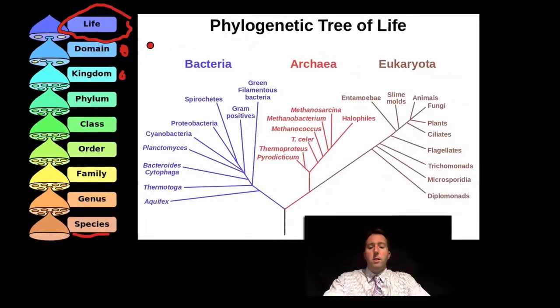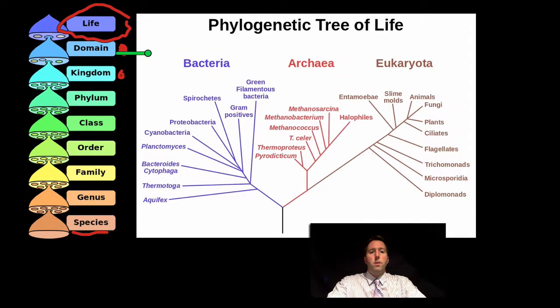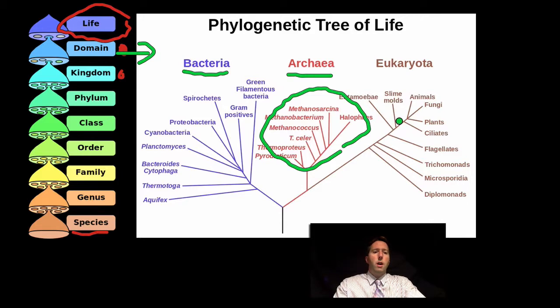But in terms of the domains of living things, there's 3 of them. So there's bacteria, so these are unicellular prokaryotic cells. There's archaea, these are also unicellular prokaryotic cells. We would look at them and think they're very same. There's one cell, they're very small, prokaryotic, but these archaea are kind of older and a little bit stranger than the normal bacteria. And then there's eukaryotes. So this is the fungi, the animals, the plants, the molds, all those kinds of things are here. So this is kind of everything else that you think about when you're thinking of living things. So these are the 3 domains of life.